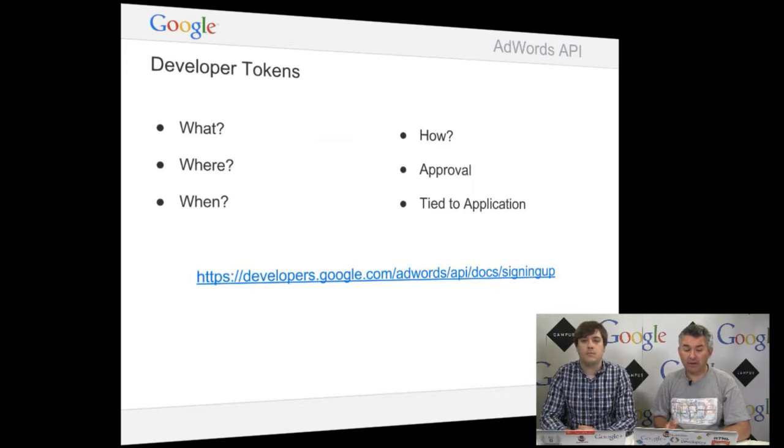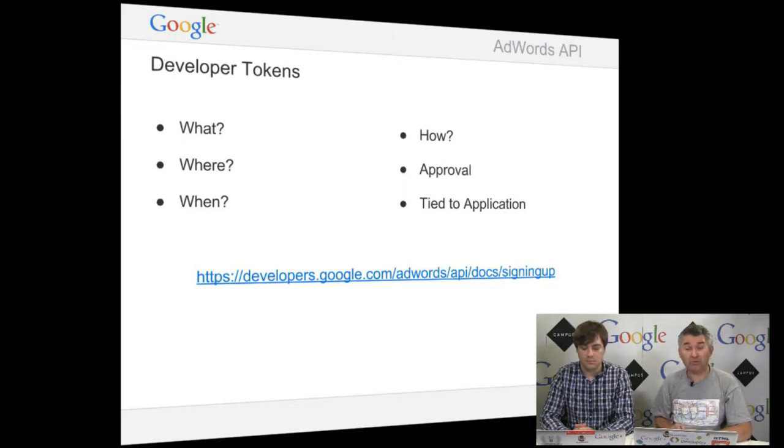Developer tokens are there to grant your application access to the AdWords system. This is just for the application. This isn't how you access, as a login, specific areas of AdWords. You get one in your AdWords account, and you use it with every request that you send in to AdWords. It's in the header. Whether you're doing any SOAP endpoint, any reporting, you need to have a developer token in there to authenticate that this application is allowed to make this request.